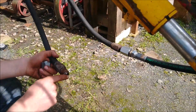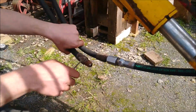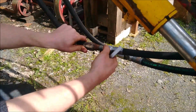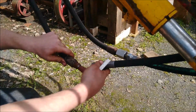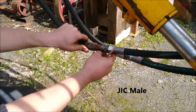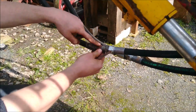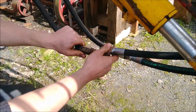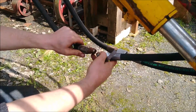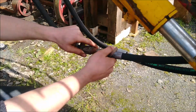So a little minor problem: my replacement ram came with these two hoses on it, and they're not a standard British standard pipe thread or pipe fitting. They're an opposite, there is a name for it, I can't remember off the top of my head, I'll put it at the bottom of the page. So I had to come up with a way of connecting them, which I did in the end. The thread's the same, it's a British standard pipe thread, a 5/8 thread. But it's an opposite to the standard hydraulic fittings, in terms of the male and the female cones.